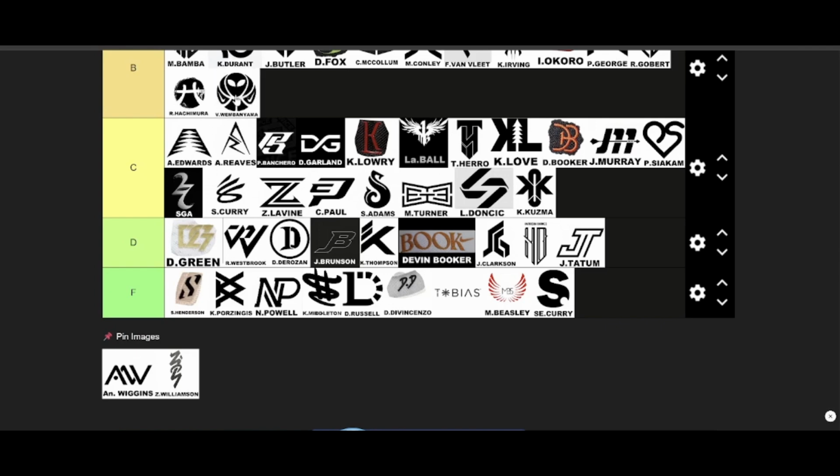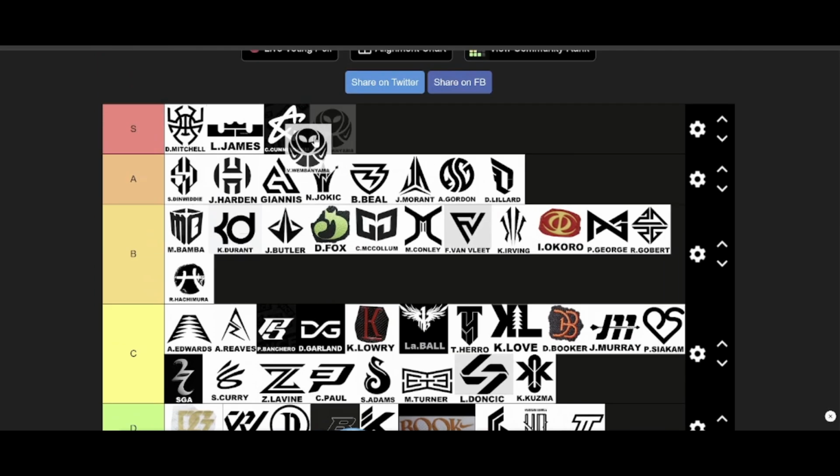Wemby's logo is so tough, dude. It looks really cool, it just doesn't seem like it's fitting for Wemby though. I feel like Wemby's would be a lot more calm. Dude, this is calm. It's just a basketball, but it's got the alien in it because he's the alien. No, it looks really tough though. I'm just saying, if I were to think of a logo for Wemby, I wouldn't think it looks like that. It looks great.